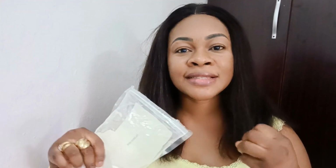This will give you instant glow. It exfoliates the skin to remove dead skin cells, revealing new bright skin. With time, it will remove those dark spots, making sure your skin is uniform, removing pigmentations, and you love the result. So get your rice powder from the supermarket, or you can make it yourself using rice grain, turn it into powder form, and you're all good.